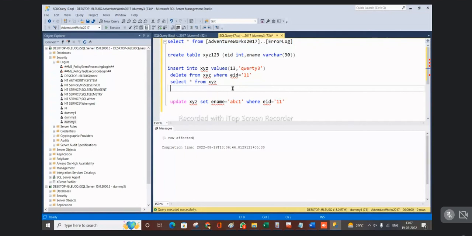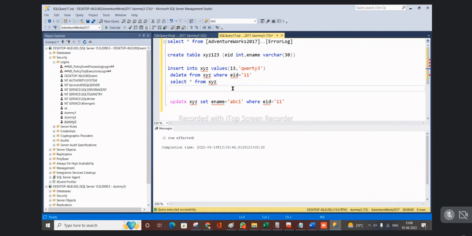Similarly, delete. Let's say I have 100 values in one table. I tell you to delete one particular value, which is 20. So for that, first you have to read the table. You have to identify where the 20 value is. So delete also first does that select operation. Okay? It denied the delete operation as well when you provide DB deny data reader.